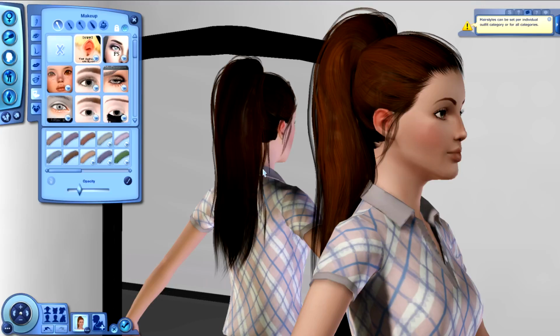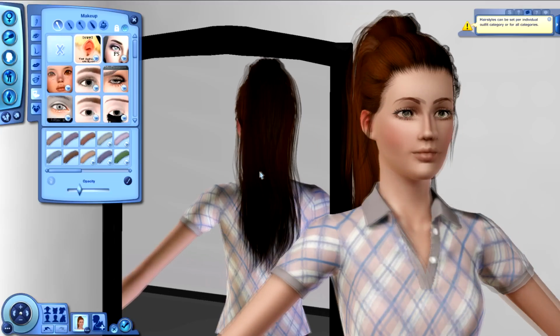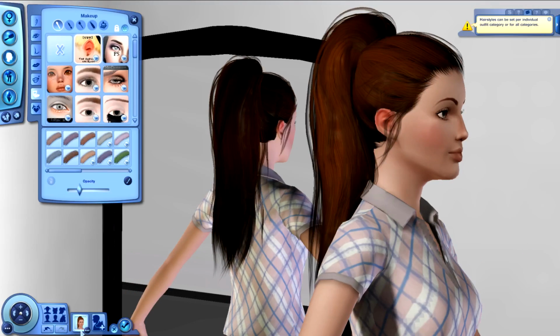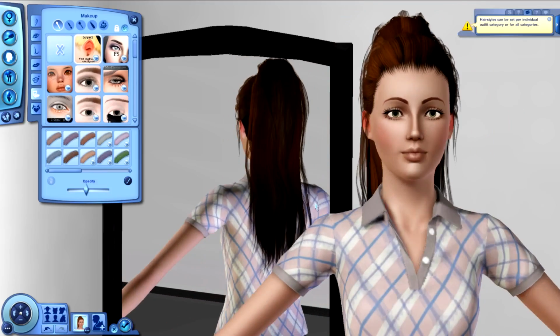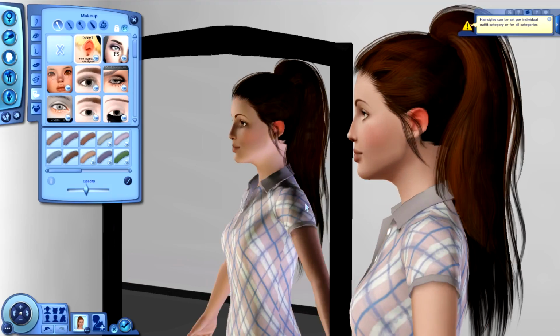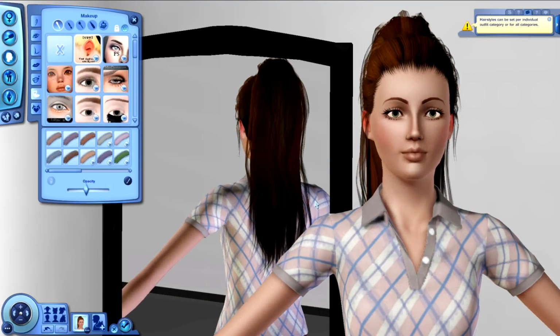Okay, so as far as the first makeup item I use goes, it is this Outsider ear blush, and what it does is add a red blush to the ears. I just think it's really cute and not really realistic because I feel like most people don't have ear blush all the time, but I really like it. So that is one of the things that I use. Eyeliner, I don't really use anything other than the S Club eyelashes.